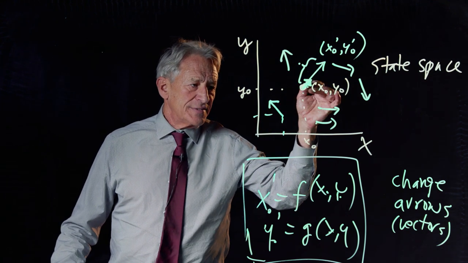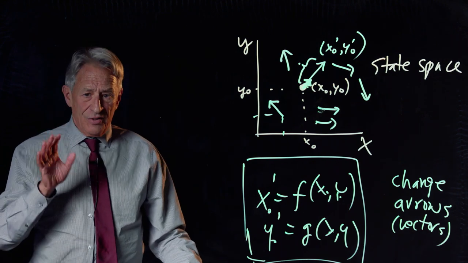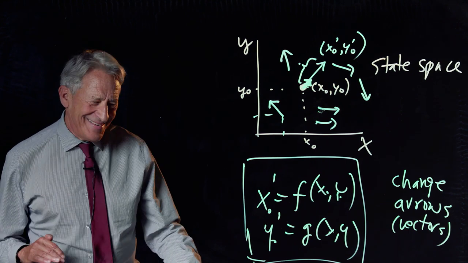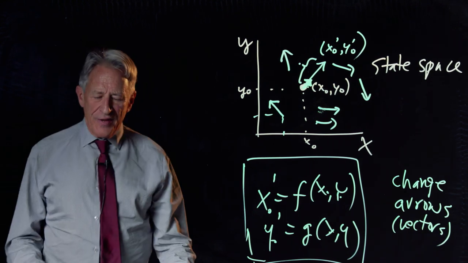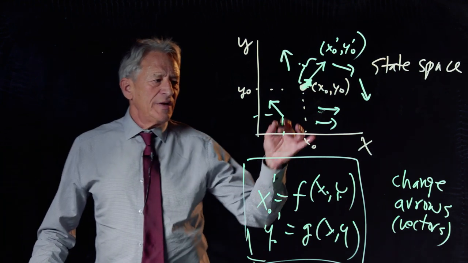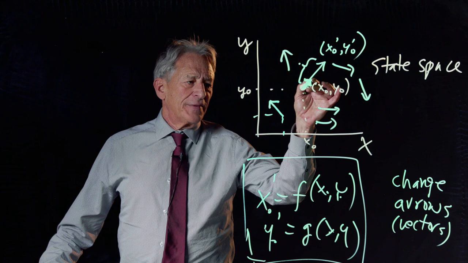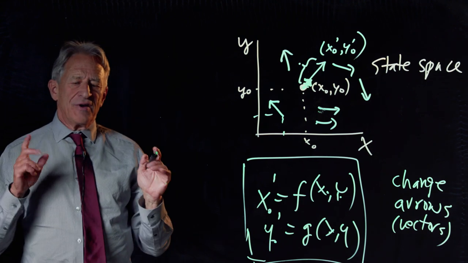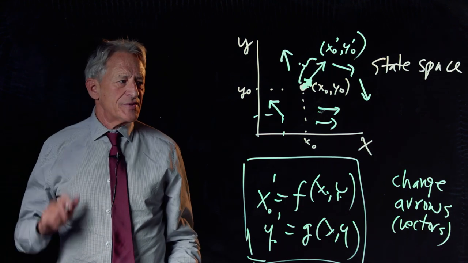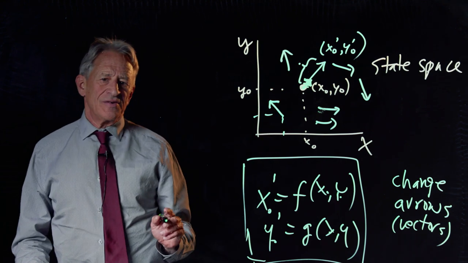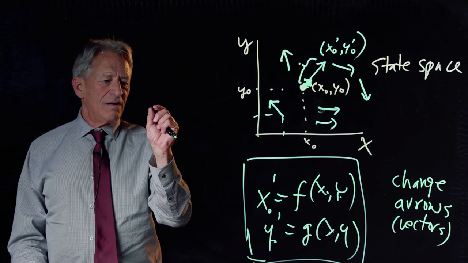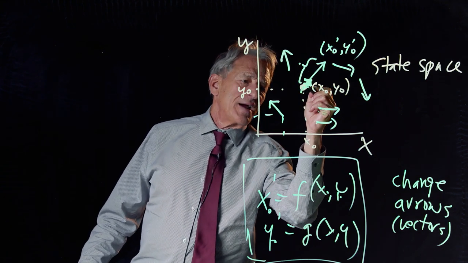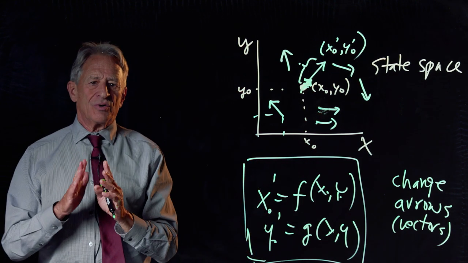Now, that's a great technique. And I'm going to use it here for a second, and then I'm going to take it back. So the first thing you need to know is that if we do let the time here get shorter and shorter and shorter, there is a limit to that process. And the limit to that process is an actual curve that is going to be traced out as the change arrows get shorter and shorter.